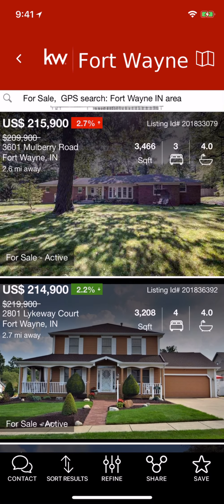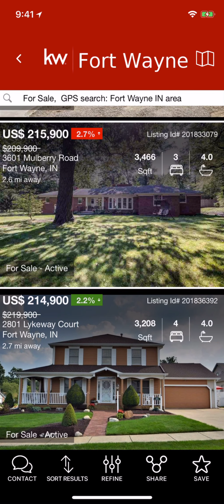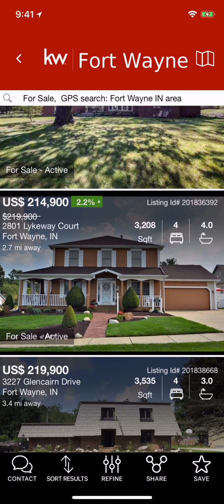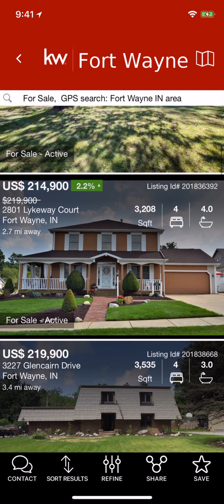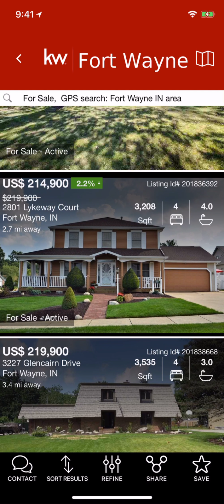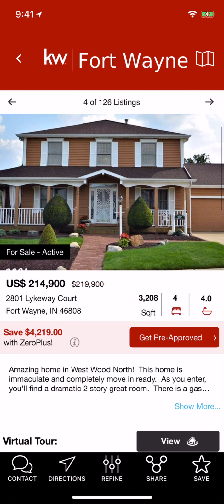And this will show me the results between 200 to 300. I love how you can see the price reduction. Like this one's down. Actually, they raised the price on that one. This one, they've lowered the price by 2.2%. Notice it's red if they've raised it. It's green if they've lowered the price to show that there's been savings. So when I click on this property, here's where I can see some details. Again, because I'm part of Keller Mortgage, I do have a link here inside that says save $4,000 on this home. However, if you don't have that enabled, that's okay. The app still works great and gives information on it.